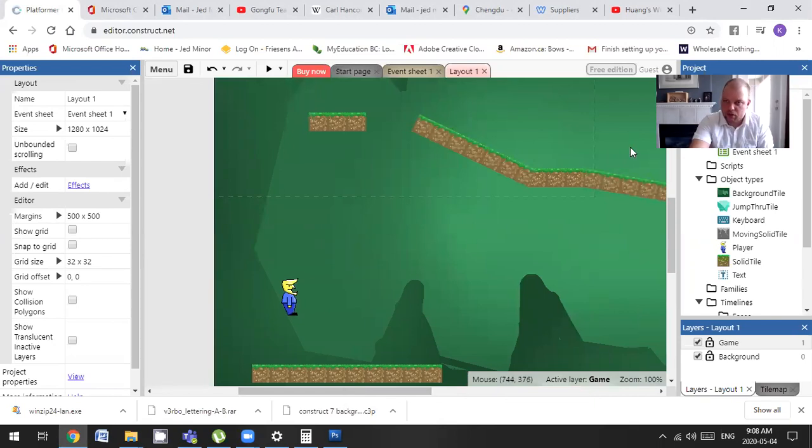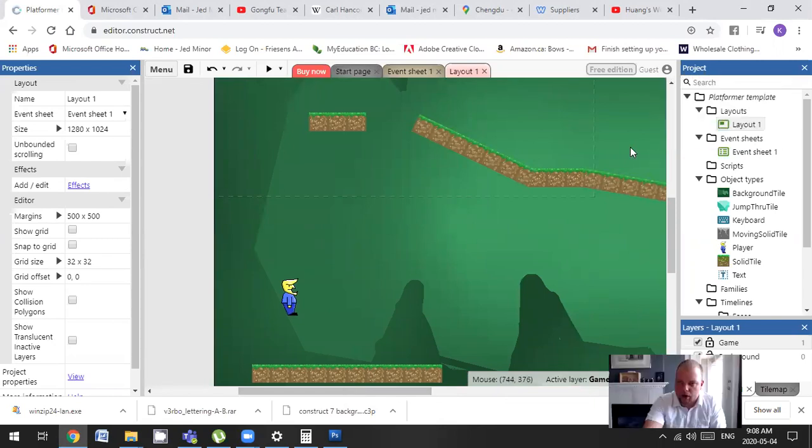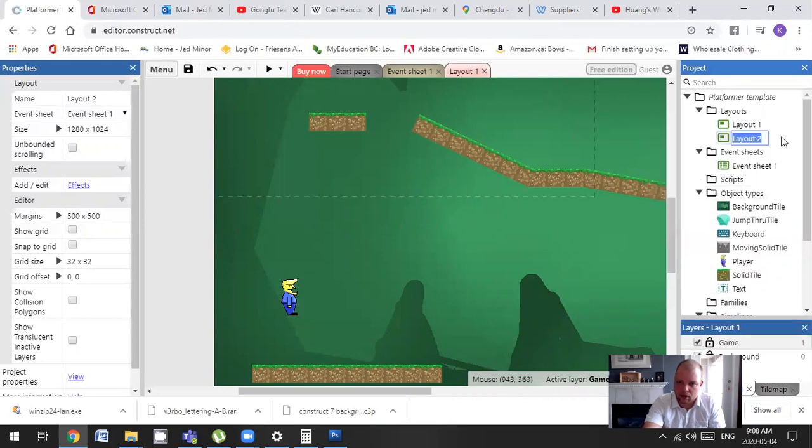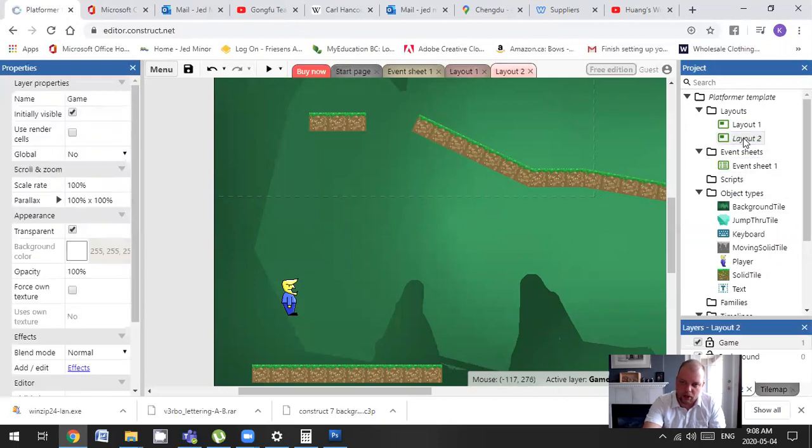So you can see I've shown you a couple things in the project bar. You have your objects like you remember, you have the event sheet, that's where we put the code, and layouts is your levels, I might have mentioned before. So what we do here, every time we want to copy a new element in this game making program, is right click and duplicate, and that will give us all the same elements in our second layout.